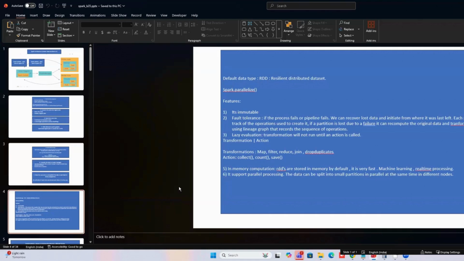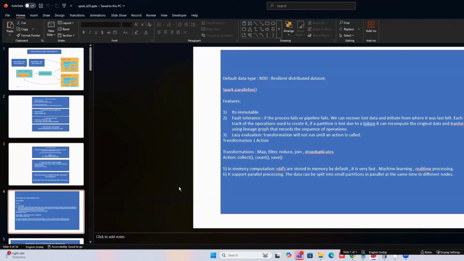Now, what does this mean? I'll explain what transformations and actions are, but I'll give you a simple example. When people are standing in a running race, everybody says, on your mark, get set, go. That guy will not start running until he calls go. Same way in Spark, we have something called an action. The transformations will not run, even if you write 100 lines of code.